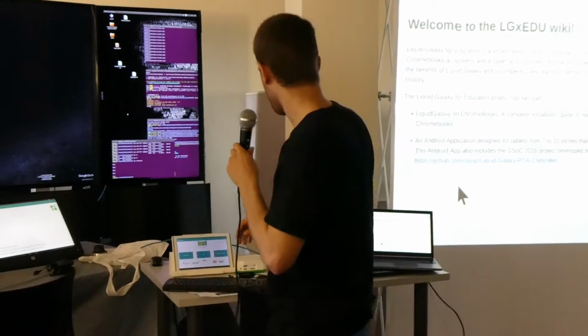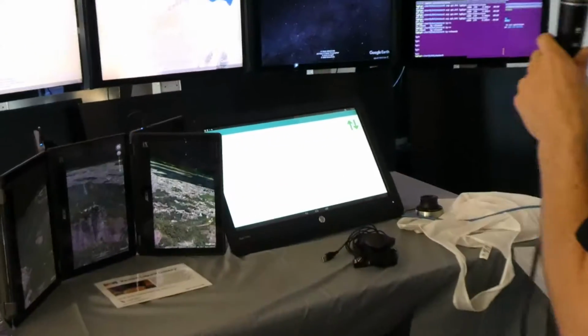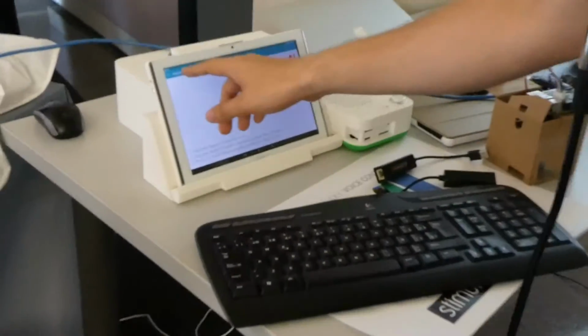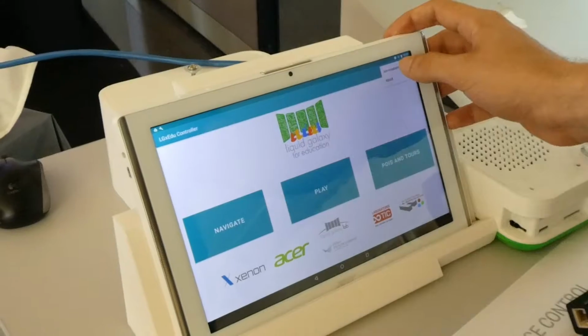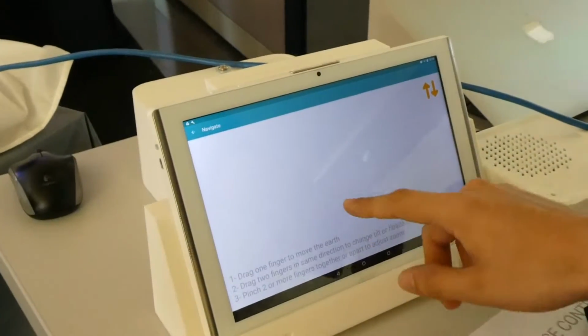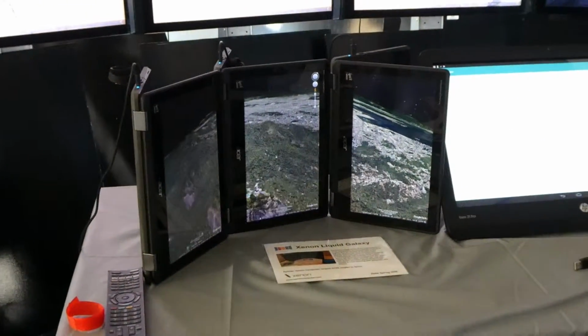Let's see this one. Wait one second. Okay, you can see now that the Liquid Galaxy is working.